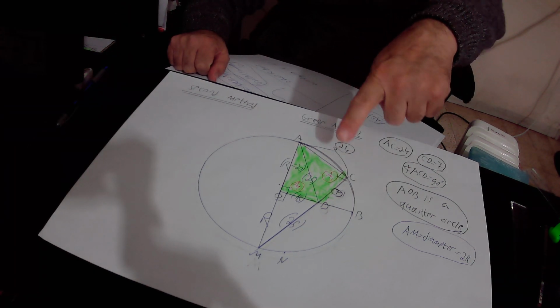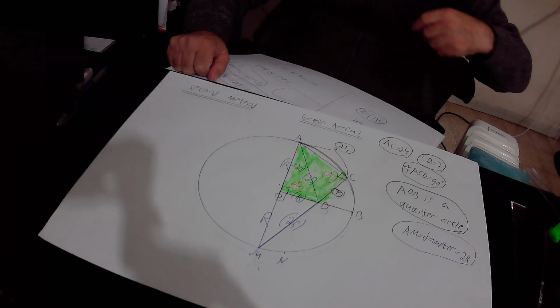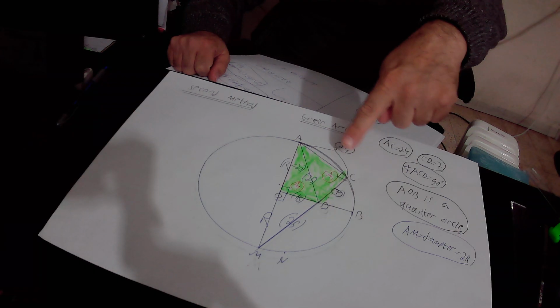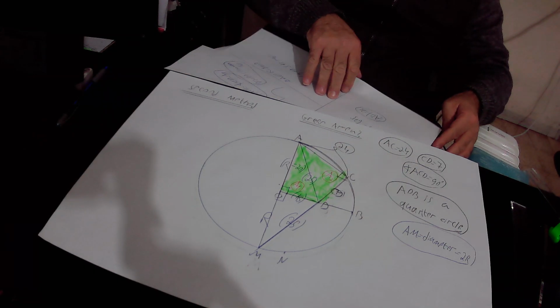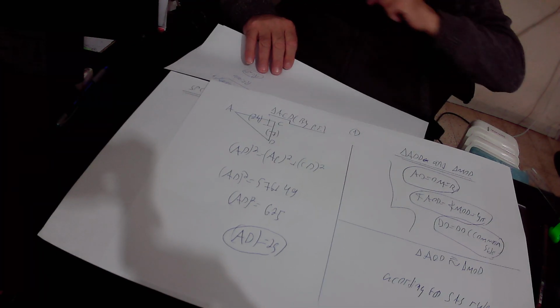we join points A and D together by a straight line. In this way, we created the grand right triangle ACD. So I copied the grand right triangle ACD and found the length of the hypotenuse AD. This is the right triangle ACD that I copied from the original drawing.